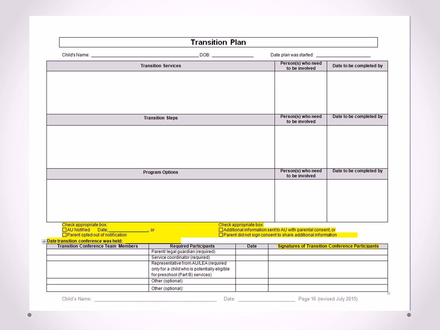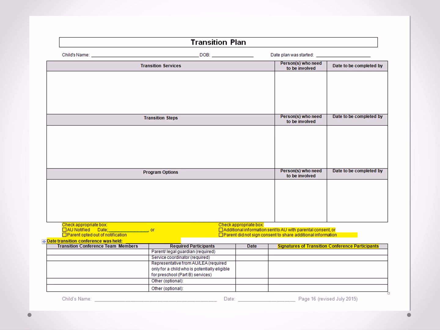Okay, the next page is the transition page. That's the new page 16. There are very few changes to this page. The main change is that we got feedback that this section that's highlighted was confusing before, because it had just a line of boxes and you checked which ones were appropriate, and really it was an either-or checkbox. So right now you check one or the other.